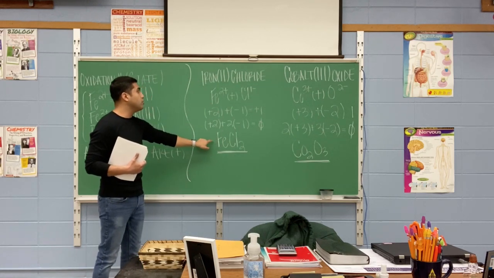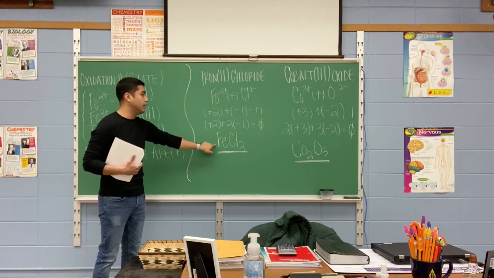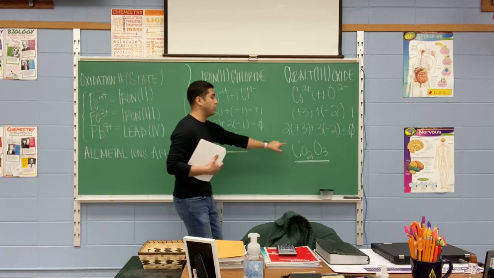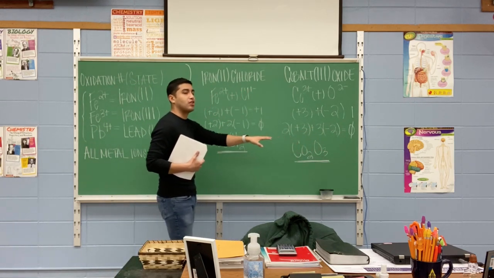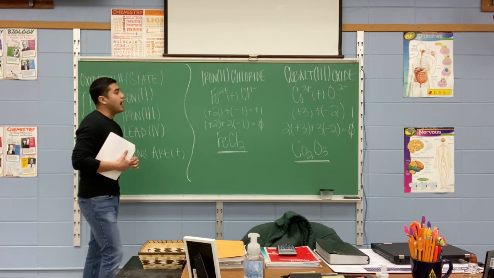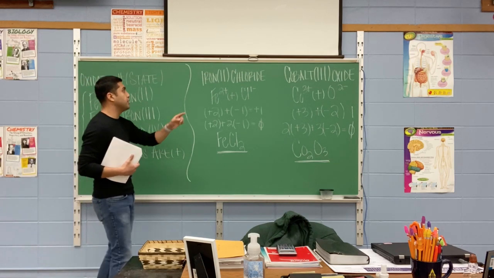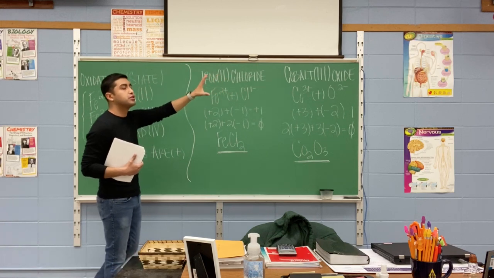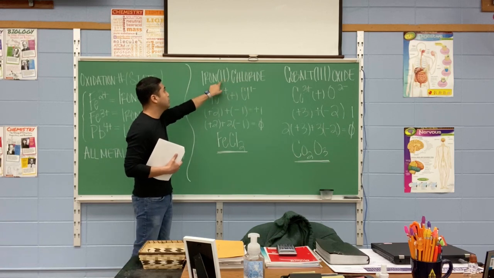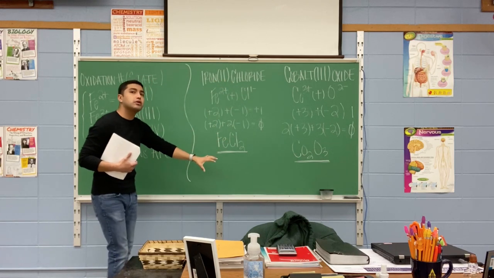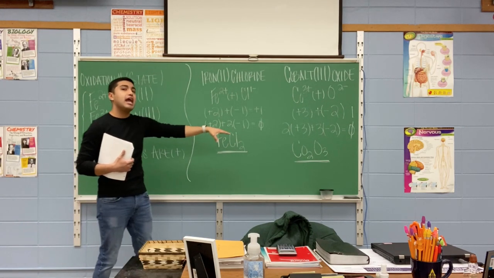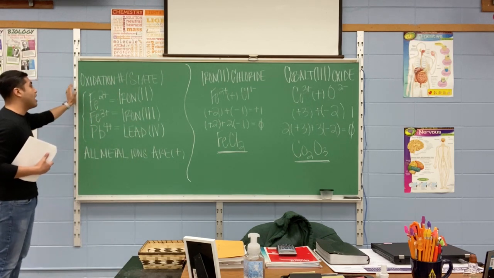The same thing with iron. You know that this iron does not carry a charge of +1 because of the subscript. You know because of the chlorine that this side is +2. Same thing for this side. Look on your negative side to see what your positive side charge needs to be. These are 2 examples of transition metal ionic compounds. Once again, the only difference is that you're adding Roman numerals in order to be able to see your charge. You have to be given that, so either the name is given to you specifically or the formula. When you look at a formula with transition metals, you automatically look to your negative side in order to do so once again. So these are oxidation states.